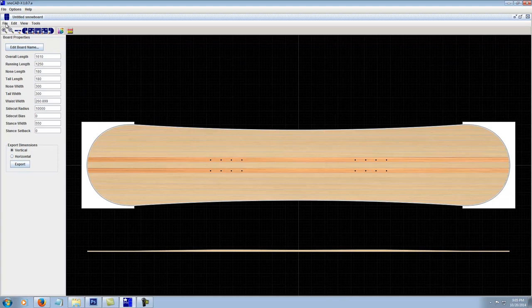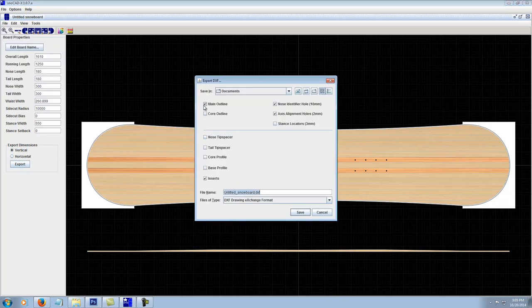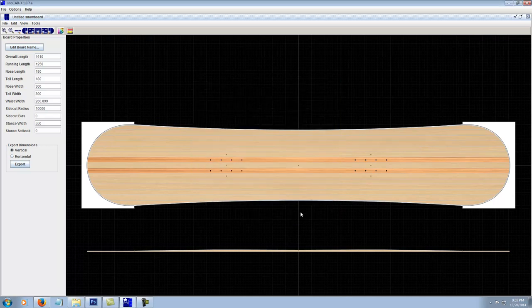Close it out, and then we'll go File, Export DXF. And this time we're going to export just the core shape. Save this as core 161. Or better yet, you could call it base template or base 161, because technically this, though it is the core shape, we're actually using it as a base template, so that would be more correct, and save. That's all there is to it. Those DXF files you could then send to a place that has a CNC cutter to cut templates or material for you.